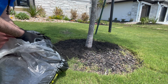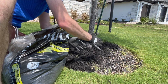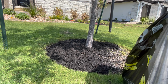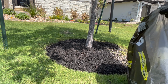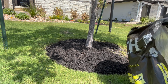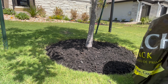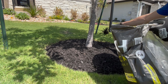But if you put too much around the bark of the tree, you can get like a mold, and it really just rots out the tree because there's too much moisture being held right there. And you definitely want to be careful with that. That's why you'll see good landscaping companies, they dig it out and then they put a ton of mulch around it, but it looks like a volcano that goes in. If you see a company come out and just put a ton that goes right up the bark, that's a bad company. Make sure you stay away from them.